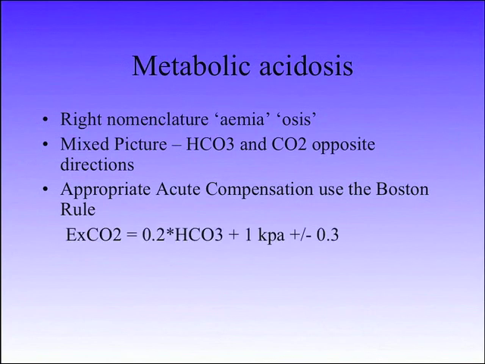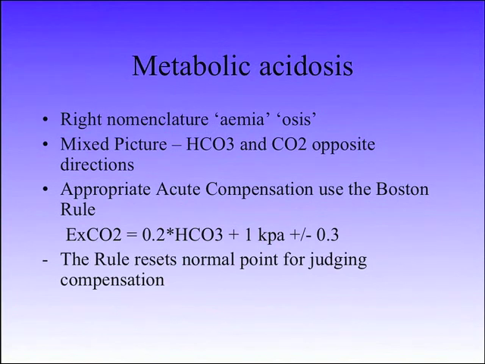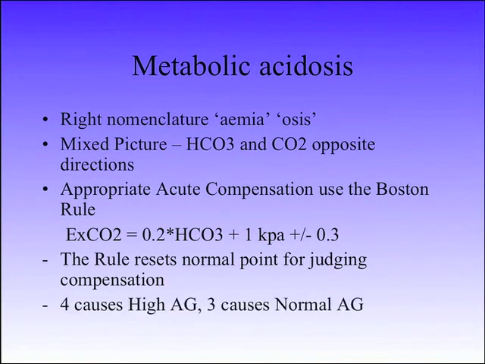And you can use the Boston rule for metabolic acidosis. There are rules for the other conditions, but they're not so relevant and not so practical and so helpful, to reset the normal. And it resets the normal, and that's how you judge compensation. And there's only 4 causes of a high anion gap acidosis, and since anion gap is written on every single blood gas, AG, and if the number's about 15 or 20 and above, it's a high anion gap, and there's only 4 causes: KIL-U, ketones, ingestion, lactate, urea. And there's only 3 causes of normal anion gap acidosis, which is usually in the story, and the chloride itself is on every blood gas, so you can see it rising. And that's all I know.